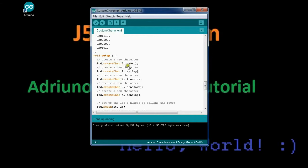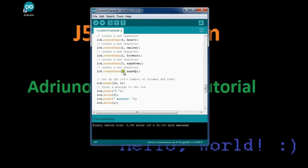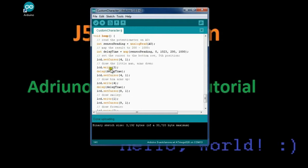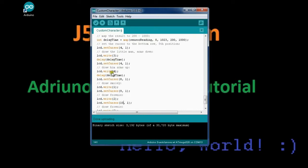And then you turn these bytes into characters which are assigned to a number. So you write the number, it displays the text. As this goes through, it reads a potentiometer that we are not currently using, which would set the delay time for the guy on there waving his hands up and down. So if we did set in this potentiometer on analog pin 0, we could vary the arm speed, but right now it's just going with a default.